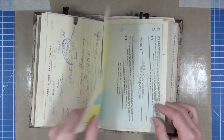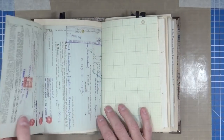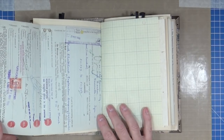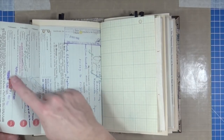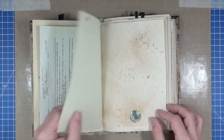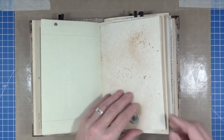We have a map. That's got a little cabochon on the bottom of a little clock, a little watch. I like these. These are actually real land deeds and VAT, tax. This one's from Rhodesia. But it's the beautiful penmanship and the little stamps. Has it got a date on it? It's 1946. And then we have some more of the graph paper. That's just after the end of the Second World War, then? Yes, 1946.